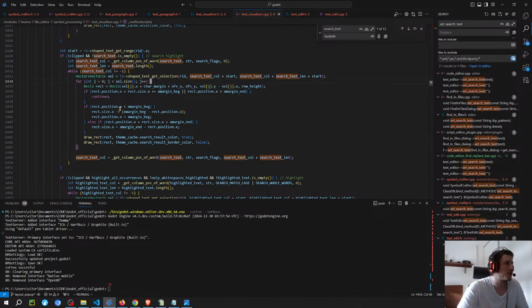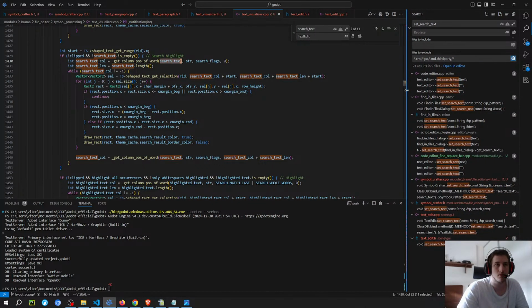I guess it is pretty similar to the way I was thinking about. The only difference is going to be the search tags, but their situation is probably different because it's being set somewhere else. Yeah, here.